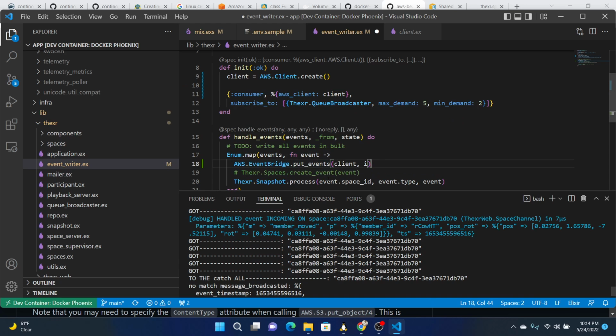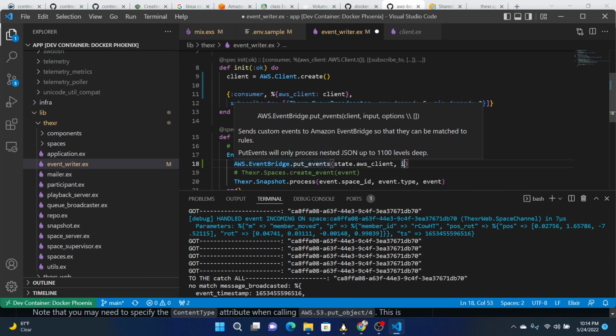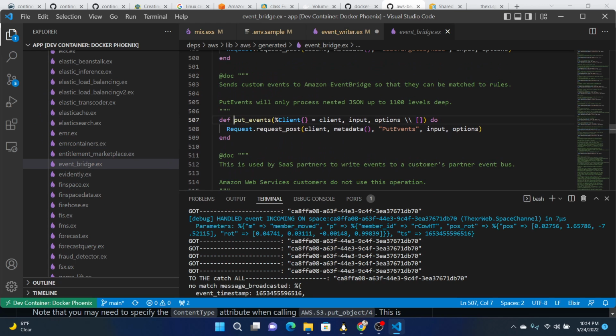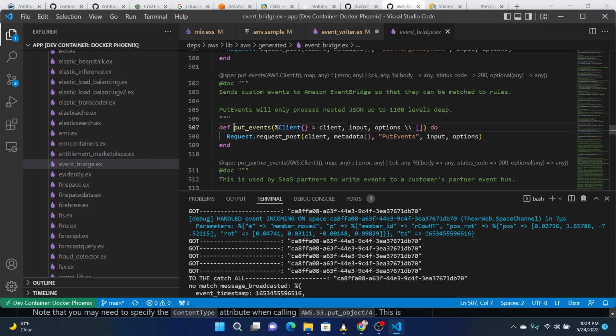We have the state, let's just call this AWS client, and put events input, and you process message up to 100, input, and then options, and this does a request, close client.